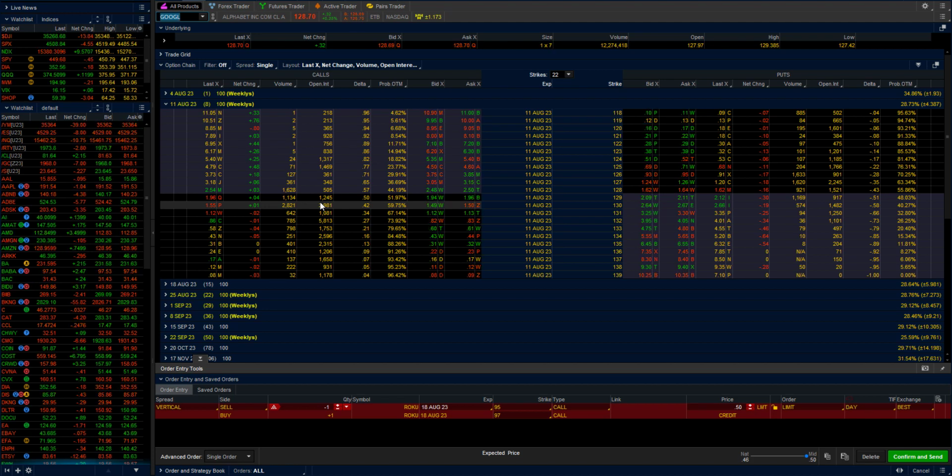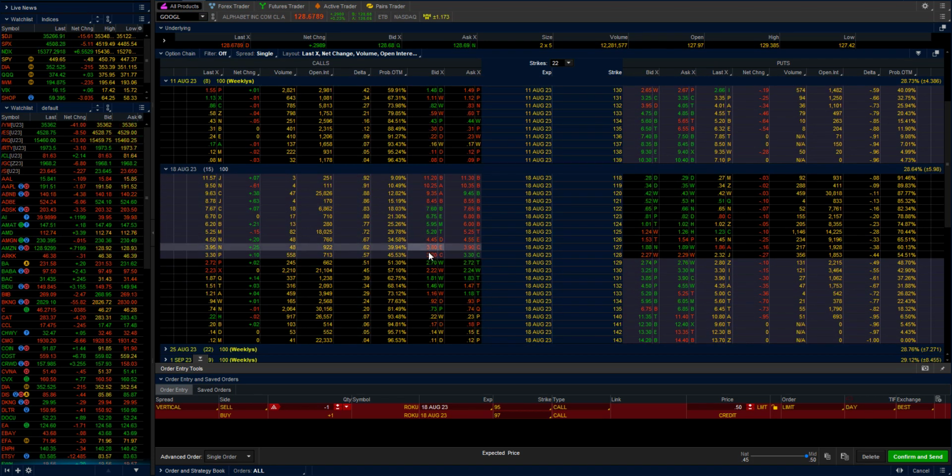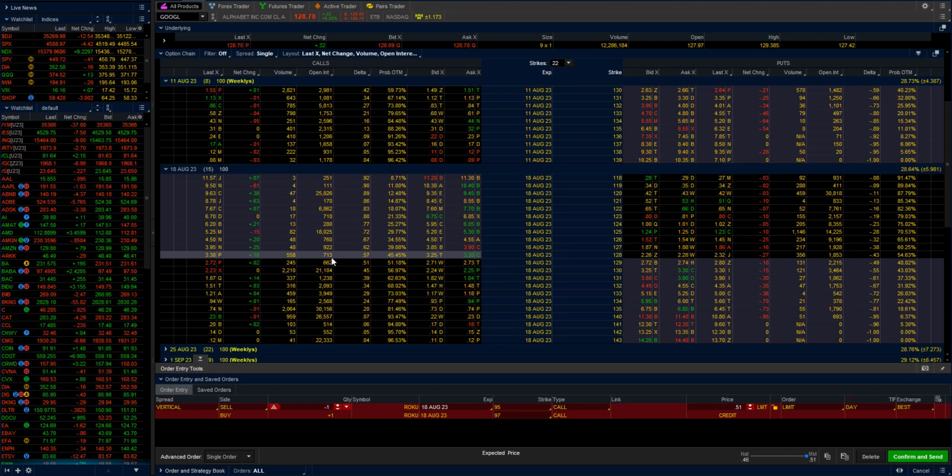What I want to see is good numbers across the board. And you can see on Google, we've got just that. And because I'm using a mix of weekly and monthly options, when I take a look at the markets that I'm trading, I'll open up the weeklies here, and then I'll take a look at the monthlies down below. I want to see those good numbers in a wide range of expiration cycles. Most products that we look at have weekly options these days, but the weekly options are not always ultra liquid. Make sure you're seeing good liquidity in the weekly options as well.